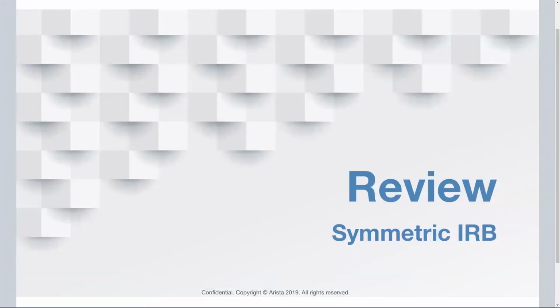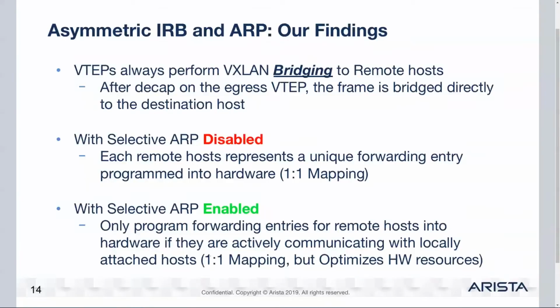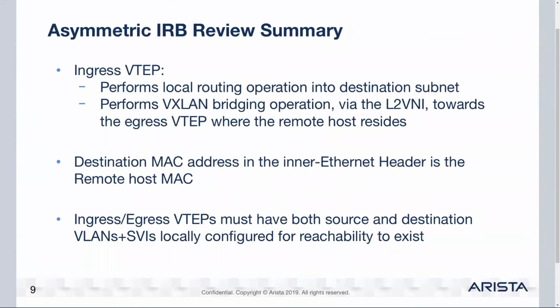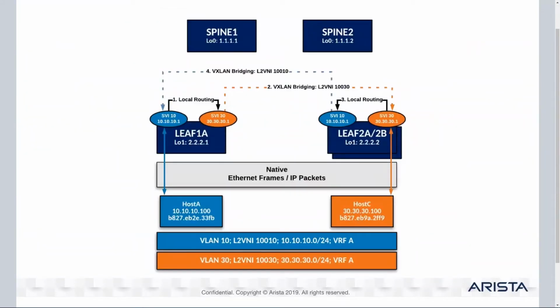Oh, absolutely. So as far as the entries that are populated in the local ARP table, good question, those are derived from the type 2 routes that we've received via BGP. So let's go back here and take a look at our topology. At some point in time, there was a type 2 route originated via either 2A or 2B for host C. That route arrives on leaf 1A, which imports it into the proper MAC VRF, into the proper bridge domain, and then both the MAC address table and the ARP table can be populated based upon that BGP update. And those entries can stay there until the BGP withdrawal message is sent for that particular host.